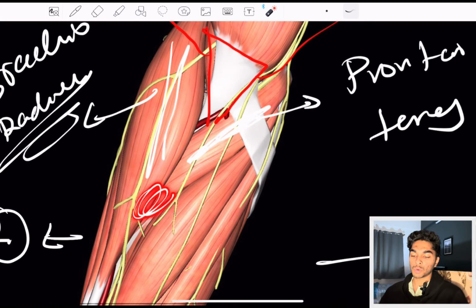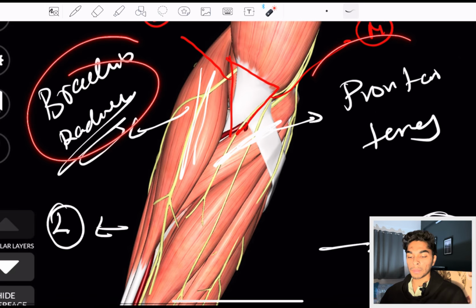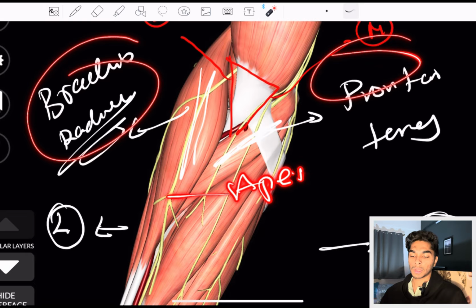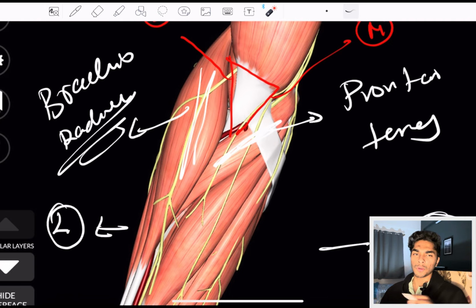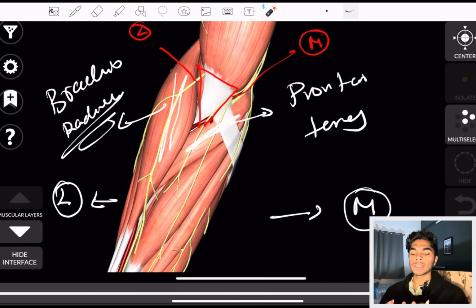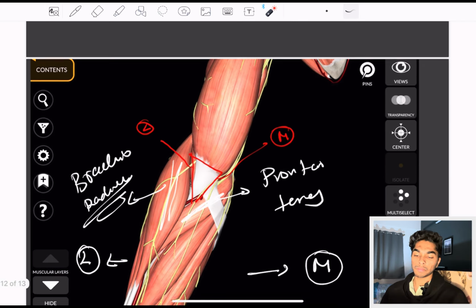The joining of the two muscles is known as apex. Which two muscles? Brachioradialis and pronator teres, not biceps or triceps. So these two muscles joining part is your apex. Base is your imaginary line. It's present at the end of the humerus bone. That's your imaginary line. These are the boundaries. If you still didn't understand, don't worry. There's again a drawing part in that you'll understand. Even then if you don't understand, watch it 10 times and go for your exam.